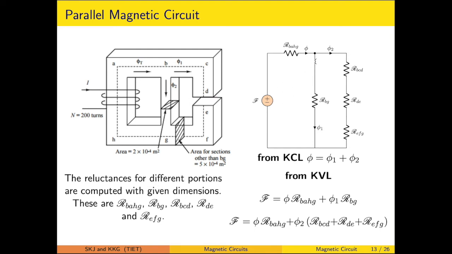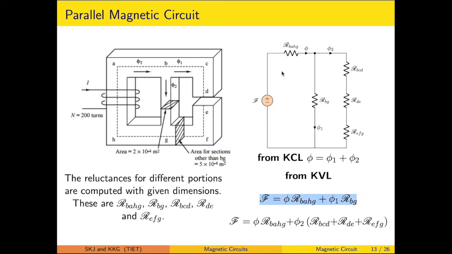The central limb has the core, which is represented so. The outer limb has a 3-section air gap, and these are magnetic core segments. So the 3 reluctances are participating. The limb on the left side is represented by 1 reluctance because there is no discontinuity as such. This is also labeled like BAHG, to identify the section for which the reluctances are marked. Now this phi is getting divided into phi 1 and phi 2, so that is the KCL of the magnetic circuits. Around this particular loop, we can write the KVL relation as explained previously.